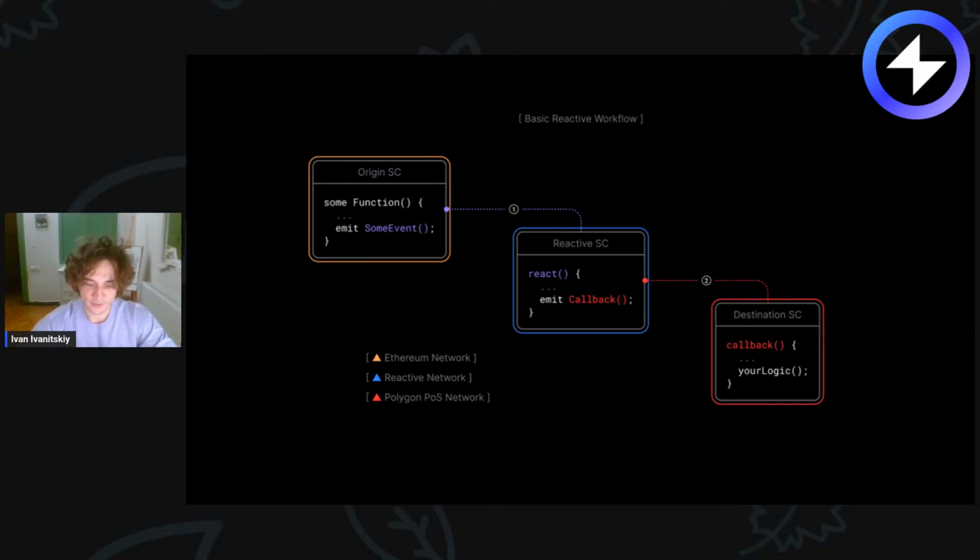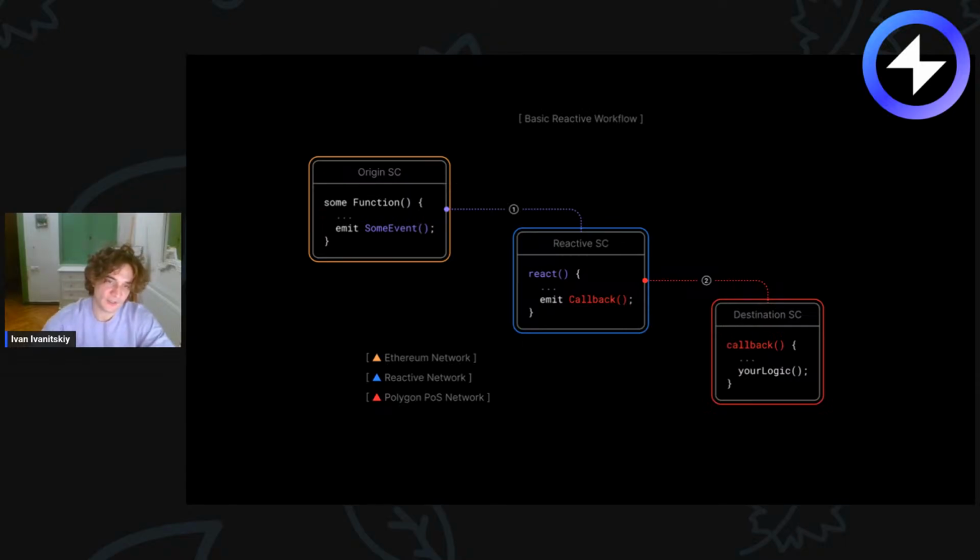Now I will share a bit about what Reactive Network is and what it accomplishes. So the most basic explanation you can see on this picture right now. I hope you're aware of smart contracts. I mean Ethereum smart contracts, because the first thing that you see on this picture, an origin smart contract, is an Ethereum smart contract, and the destination smart contract is also a usual Ethereum smart contract. On this picture, they're on Ethereum network and Polygon network, respectively, but they might be on the same chain, they might be on BNB, Arbitrum, and all the other chains that we support.